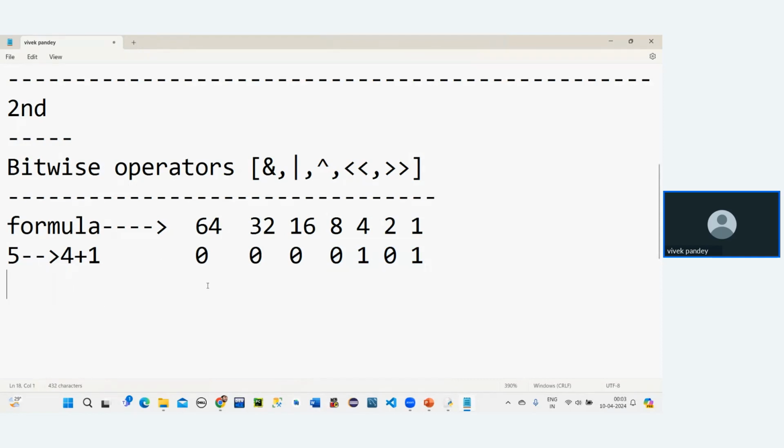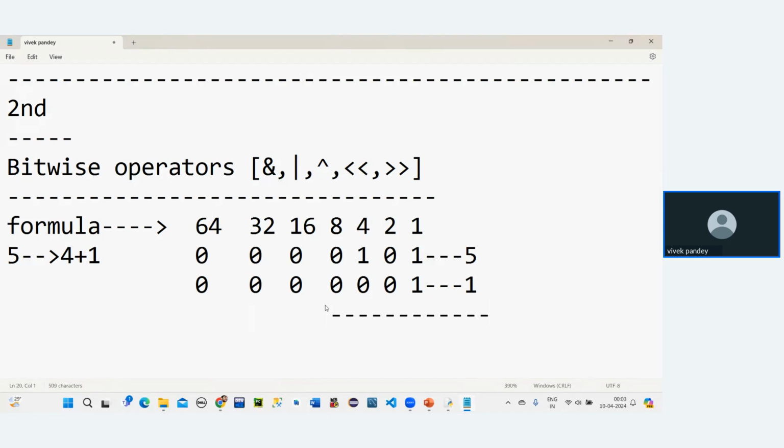Now in the same way, how to get it for 1? This was for 5. How about for 1? Is 64 participating? No, 0. 32? No, 0. Everything is 0. This is participating, so I'm writing it as 1. So this is 1. Here, I'm not taking into consideration all these bits, only up to 4 bits. So 1, 2, 3, 4, 4 bits. From here I will draw one line here.